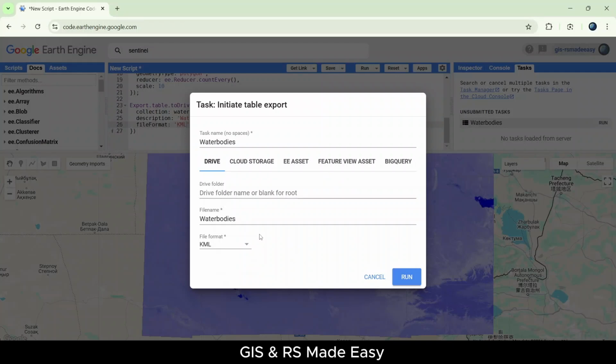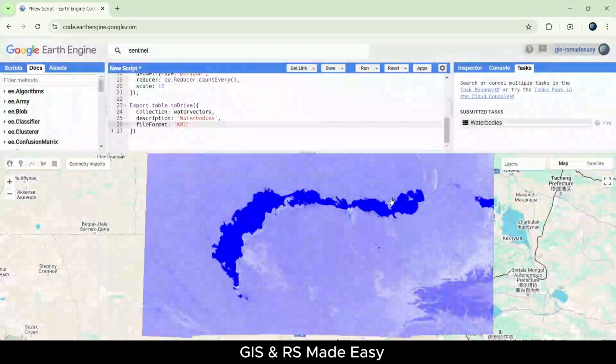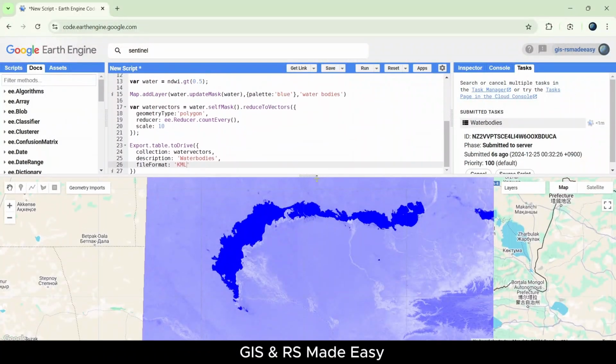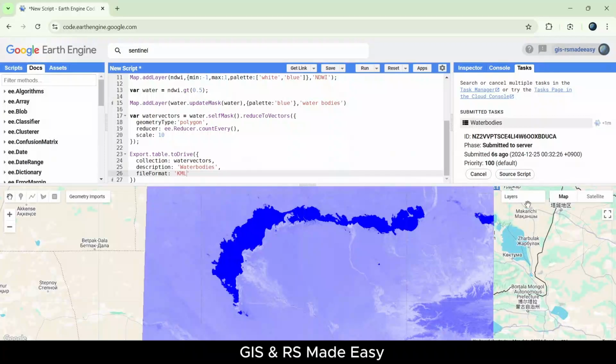And also we can use a folder in our Google Drive so that we can easily track our file. Let's run this. Our task is working. When it is done, it will show a button called Open in Drive.